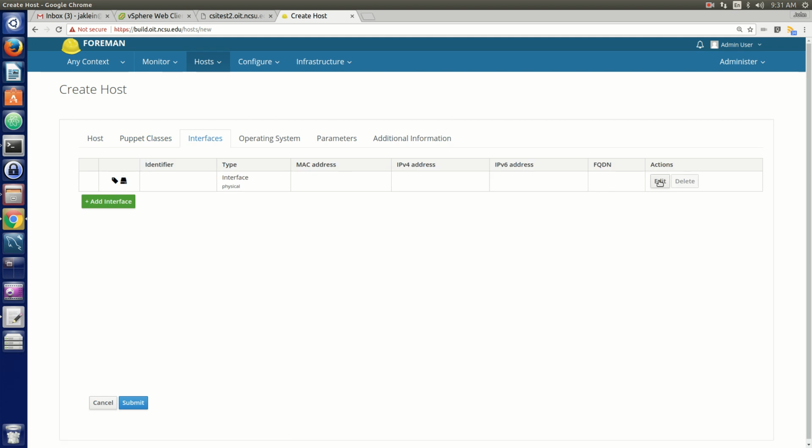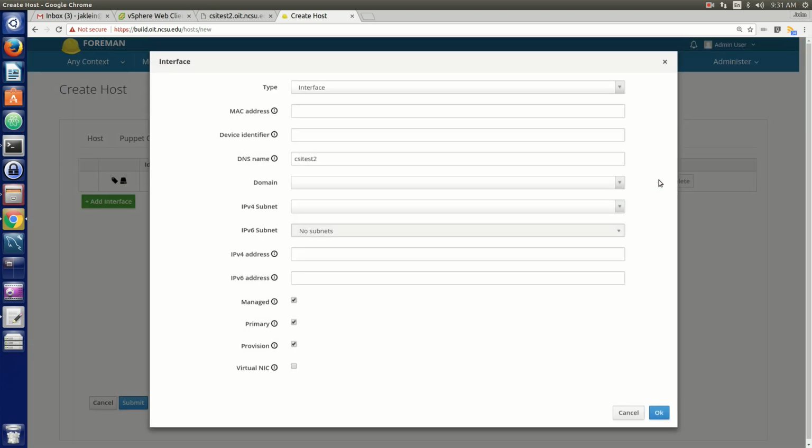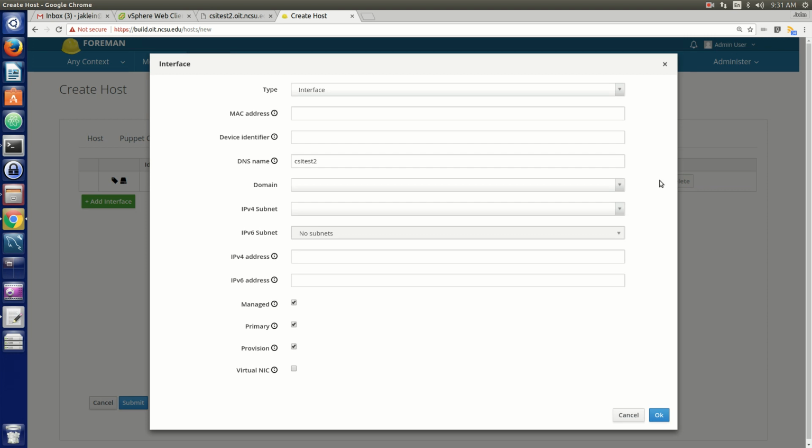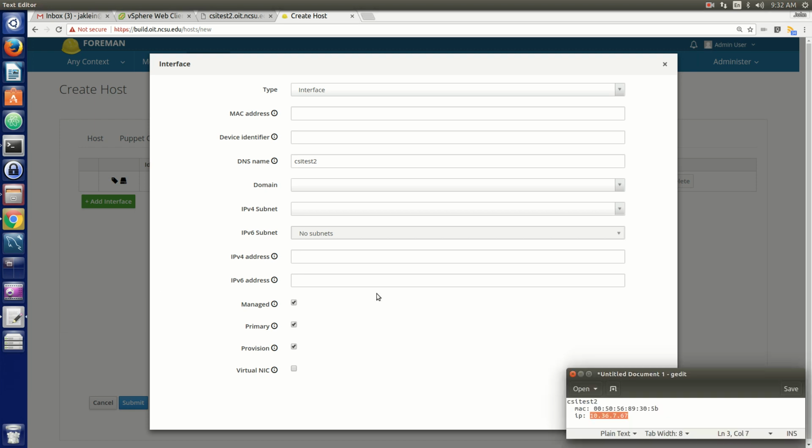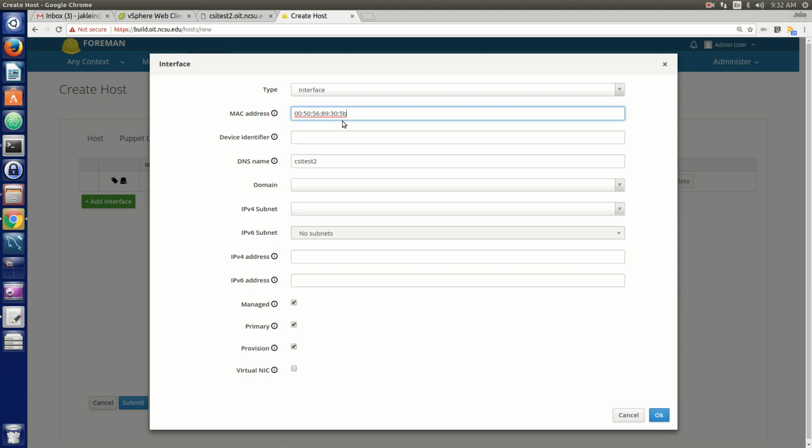Interfaces is pretty much the same drill as always, whether you type it into a kickstart config file in AFS, or put it into a Foreman server, whatever you do, you've got to identify the networking information because we don't have automatic IPAM integration. So I'll put the MAC address so that when we PXE boot it, it knows which one is which.